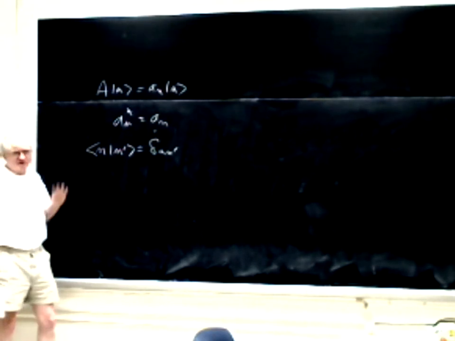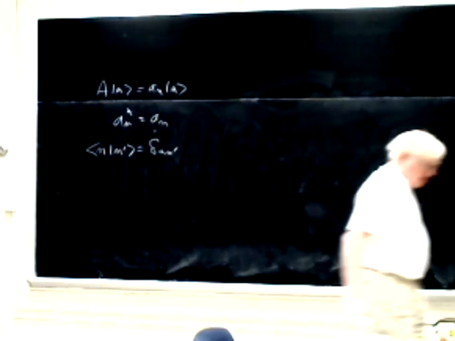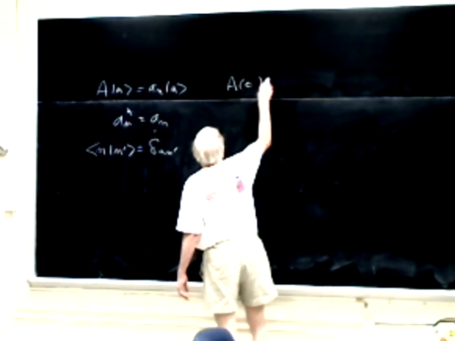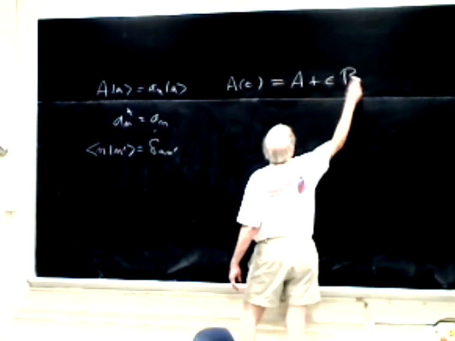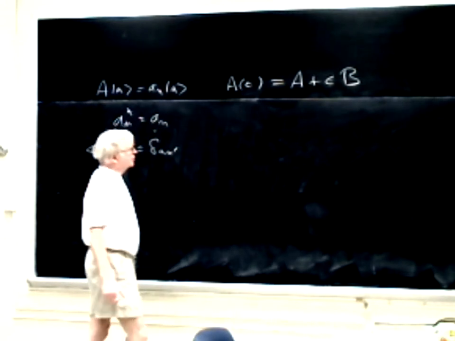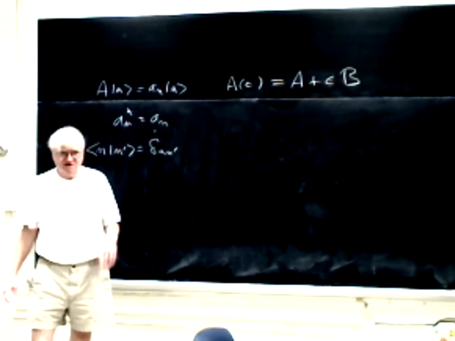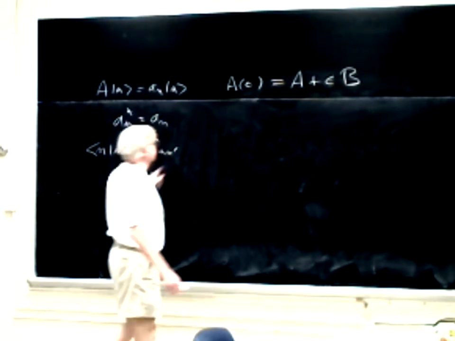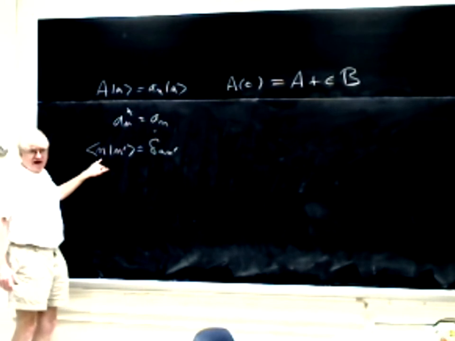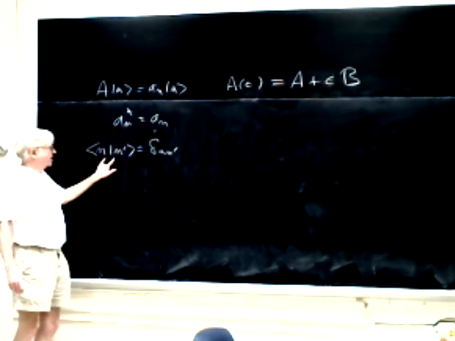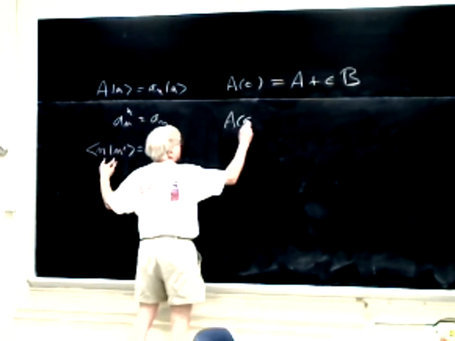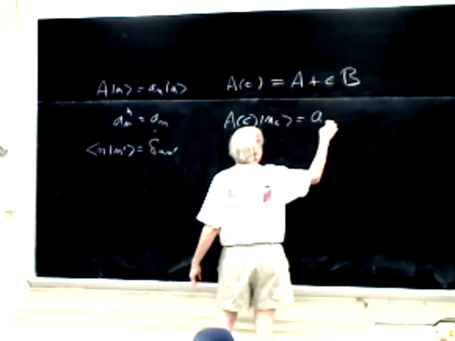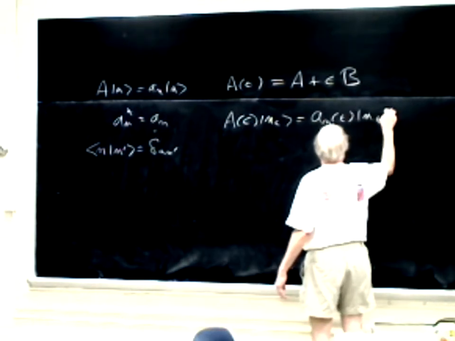And then to deal with the case where some of the eigenvalues are the same, I said that instead we introduce an operator defined as A plus epsilon B, where B is also Hermitian, and where epsilon is some tiny number, but B is a crooked matrix that breaks all the degeneracy. And so then the eigenvalues of that matrix would all be different. And then we take the limit epsilon going to zero. This would have eigenvalues A sub n of epsilon, with eigenvectors n of epsilon.